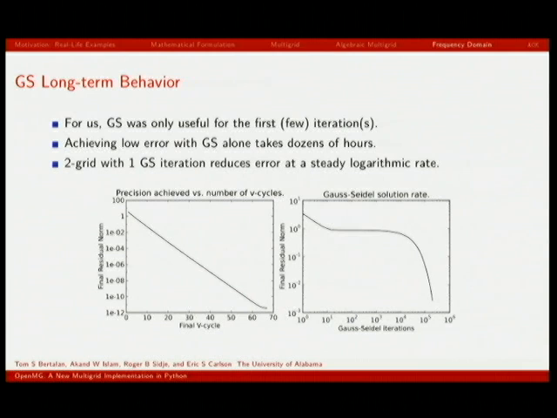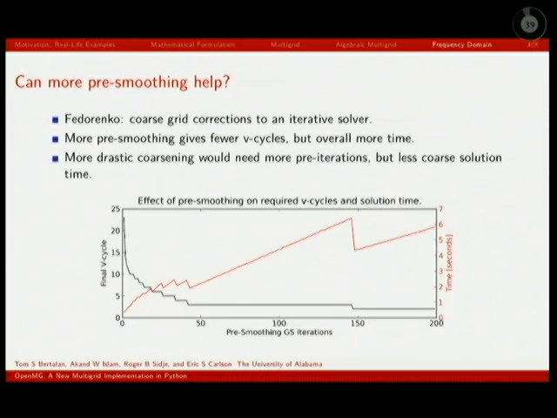This is because of that frequency domain effect, where the Gauss-Seidel solver only does the work that it's actually good at. So you could imagine where that ratio of the number of points in the fine set to the number of points in the coarse set was different. It might actually make sense to run the Gauss-Seidel solver for more than one iteration like we did. Because if there were very, very few points in the coarse set, then you'd have to work out more high frequency error, and actually not so high frequency error, with the Gauss-Seidel solver before it was reasonable to move on to the coarse resolution and then do the correction.